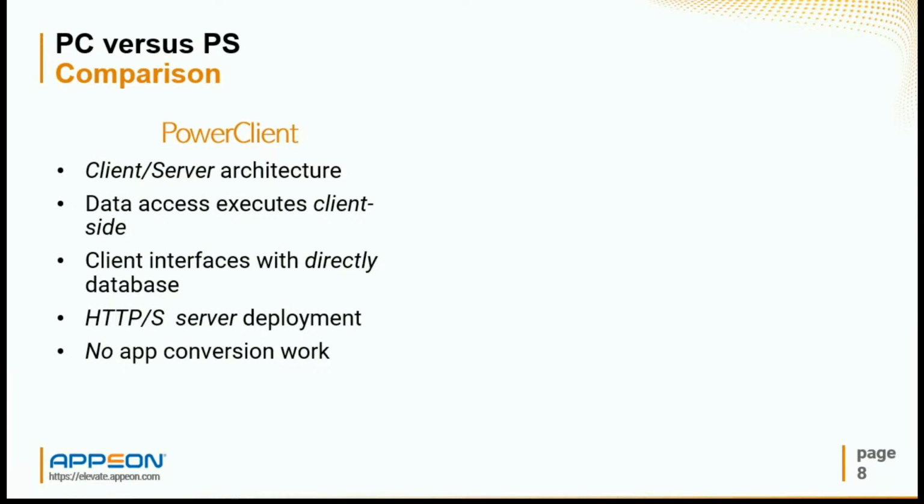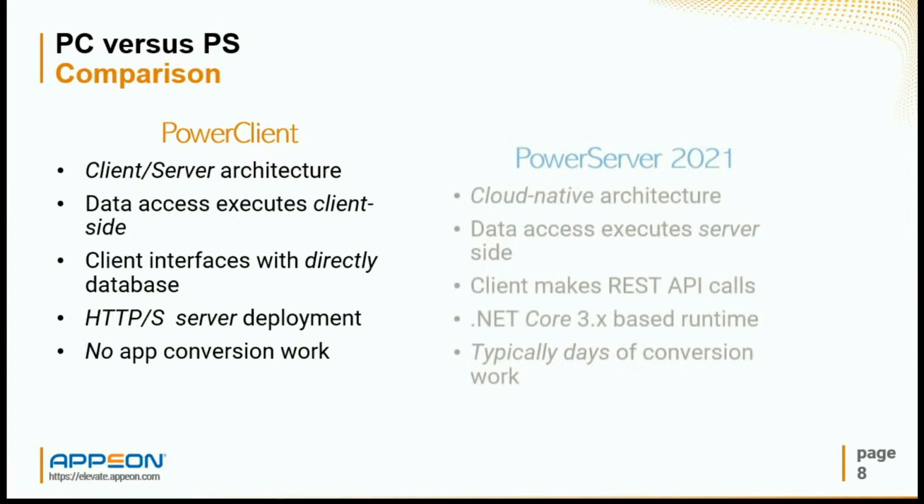PowerClient versus PowerServer 2021. PowerClient coming out was a client-server architecture, and it supports applications of that same nature. Data access executes on the client side, and the client interfaces directly with the database. You can use HTTP or HTTPS server deployment, and note, no application conversion work. So it's basically configure, click, and go.